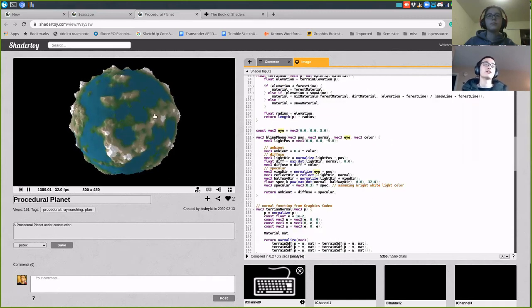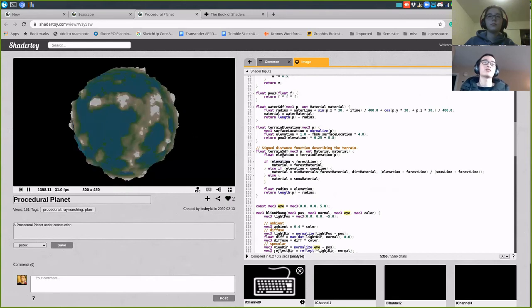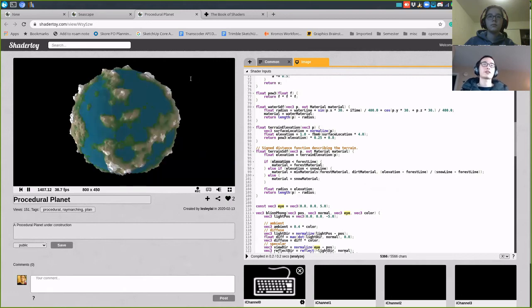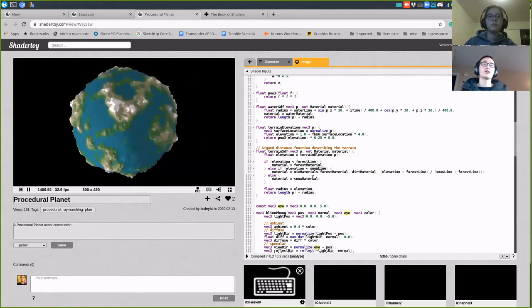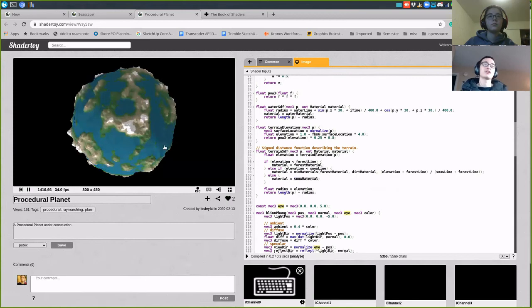Another thing I do is calculate the elevation, by measuring how far a point is from the center of the sphere, which is the elevation of that point. And then I assign them to certain values: if the elevation is high enough, it becomes snow. If it is low enough, then it's vegetation. And if it's still lower, then it becomes water.